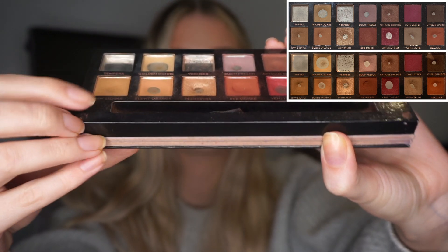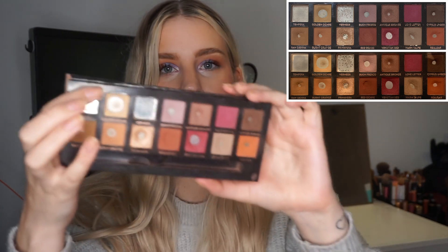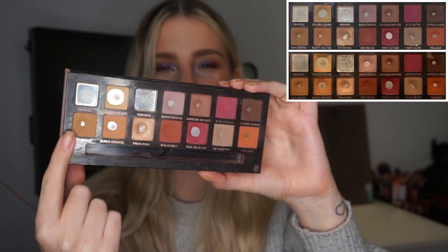Moving on to the second row — the first shade is Raw Sienna, which I haven't used because I've been focusing on the shade next to it, Burnt Orange. I used Burnt Orange 17 times in the past month, which is quite a lot, and it's definitely getting lower both in the pan and in depth. I've been using Golden Ochre and Burnt Orange together because mixed they make a similar tone to Raw Sienna. Once Golden Ochre is used up I'll focus more on Raw Sienna, since it has that yellowy undertone.